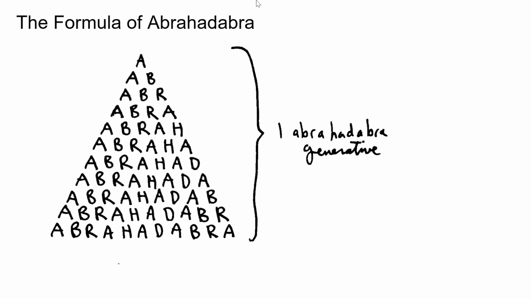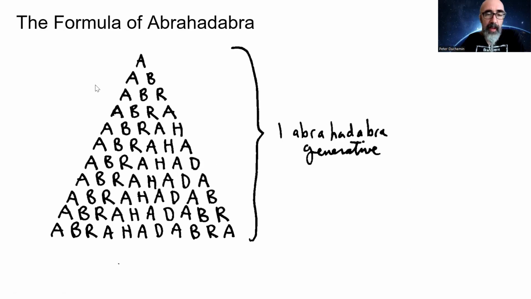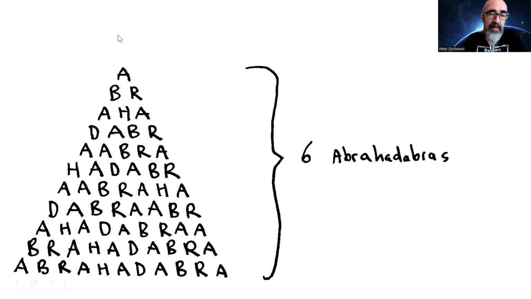We're going to build a seal for each of the thrones. The 11 thrones are also connected to the 11 letters of the word Abrahadabra. Abrahadabra is often formed as a triangle. This is the generative mode of forming Abrahadabra. You can see it's A, AB, ABR, all the way down until the full Abrahadabra is produced in 11 stages. And then the other mode is where 6 Abrahadabras will fit. So in this 66-point triangular grid, I have fit 6 Abrahadabras back to back.